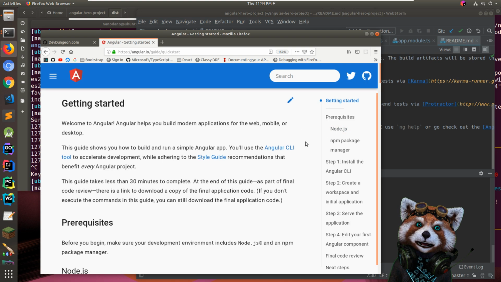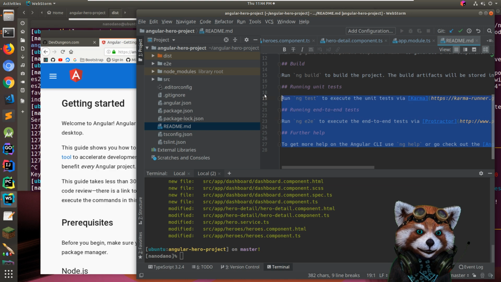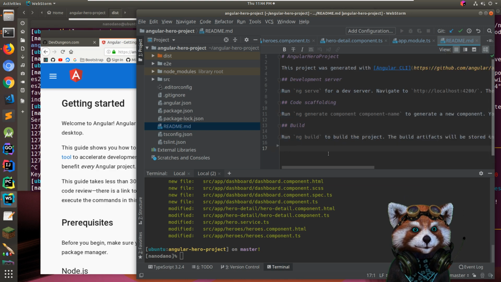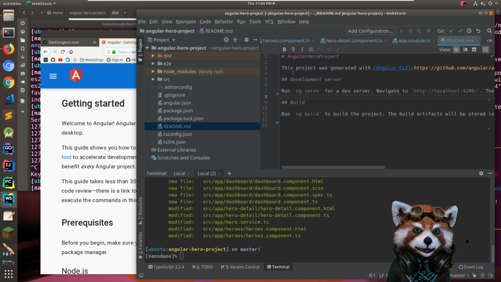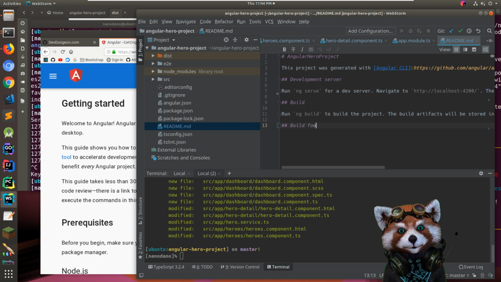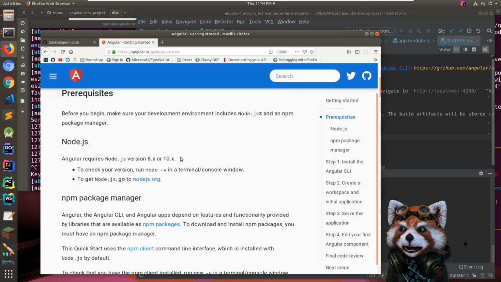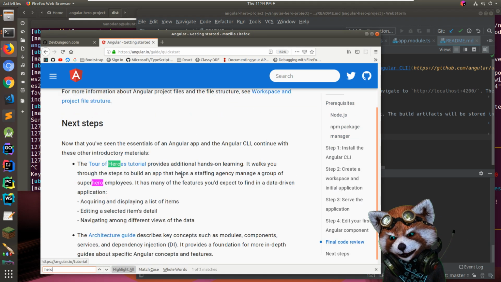Okay, so built using this tutorial. I want the hero tutorial.